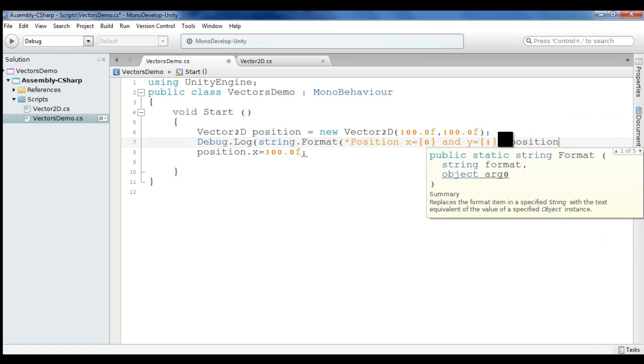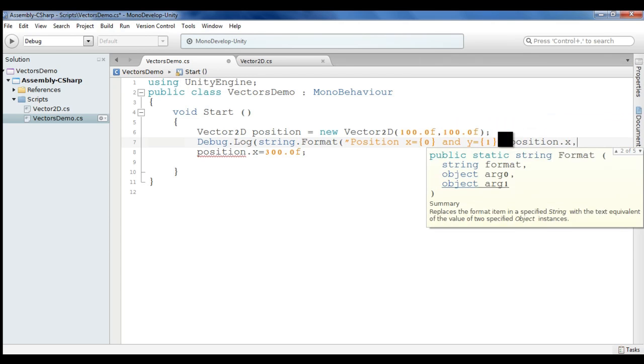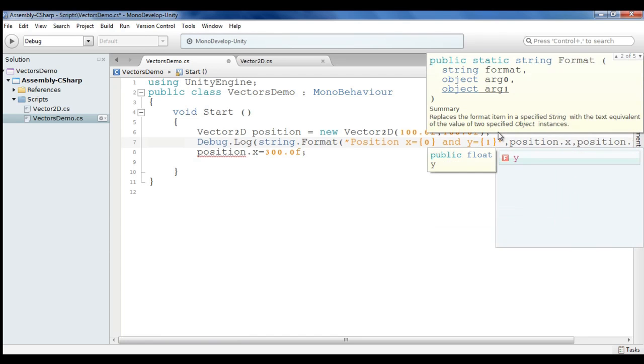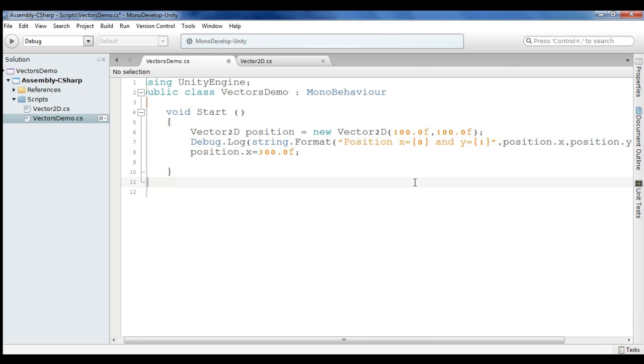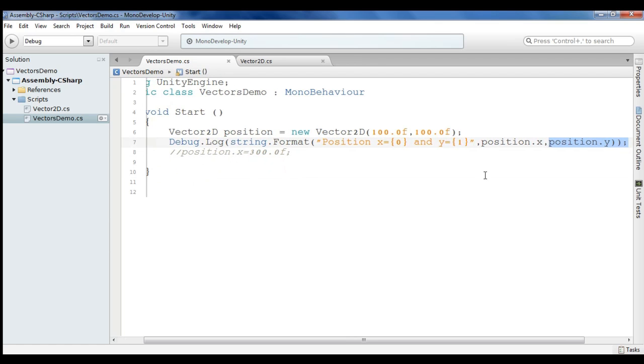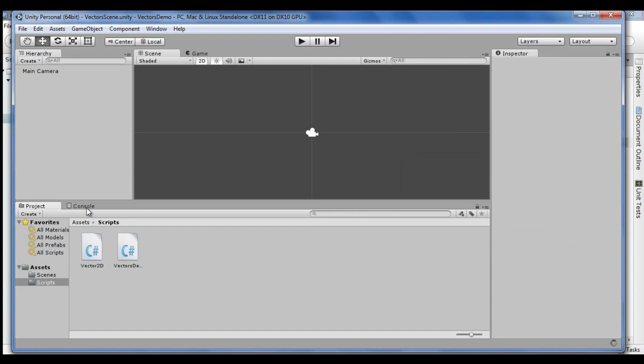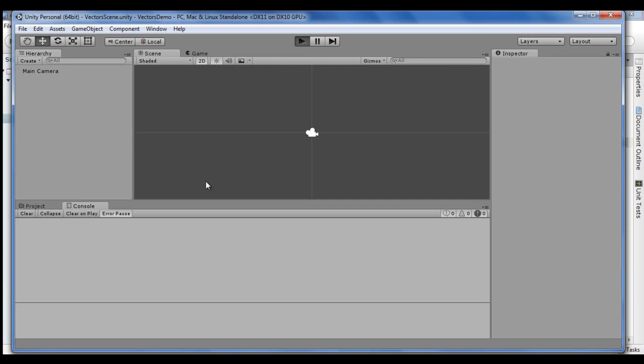You can say position.x will give you x, position.y will give you y, bracket close, semicolon. And if I comment this line, of course we should see position.x, position.y should be 100, 100. We know that we will get 100, 100. There is no problem in that. If I run the code, you can see that we got position.x is 100, y is 100.